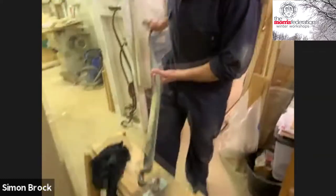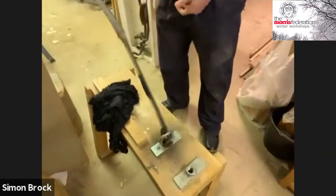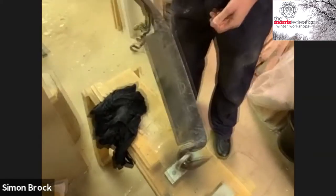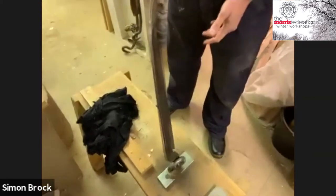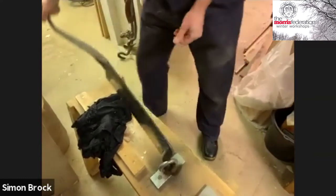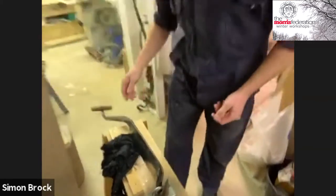And that locates into a hook on the bench, and then that gives you an enormous amount of freedom in terms of the angles and the cuts you can get. So I'm going to delay your gratification of watching me use that just a little bit longer.